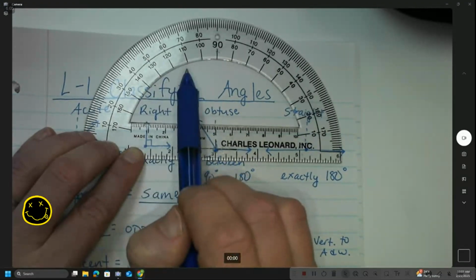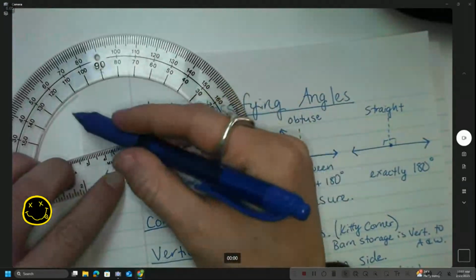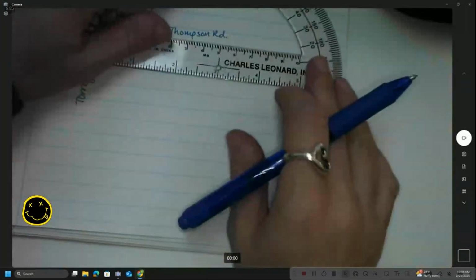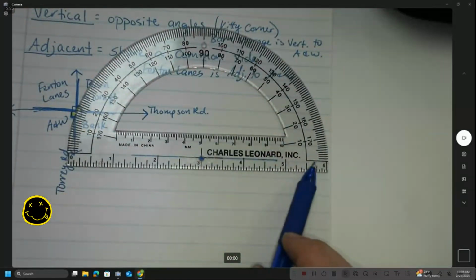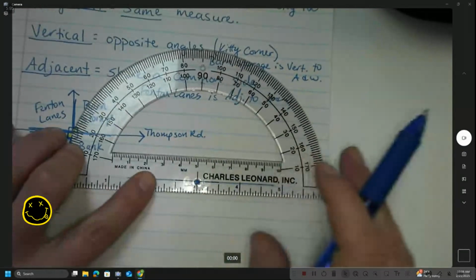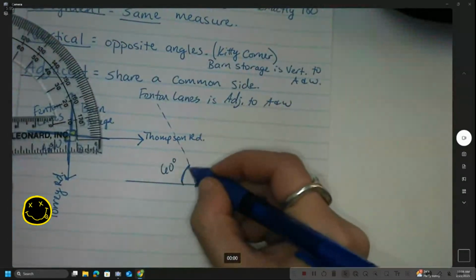I'm saying more degrees, more than 90 measures. Over here, I change my line. Now look at 180 degrees. Right here, it's a straight angle. It's 180 degrees, 180 right there. Whatever it is, I'm going to say 60 degrees. Okay, 60 degrees. Use this little arc, put it at an angle, 60 degrees.